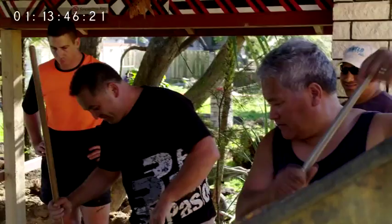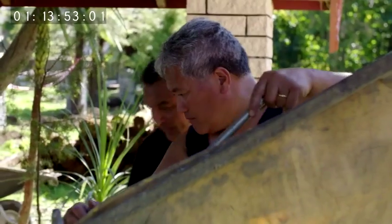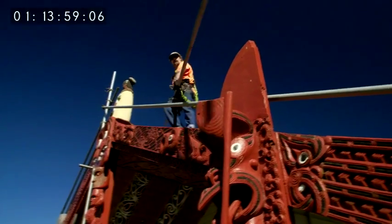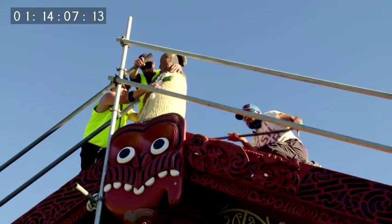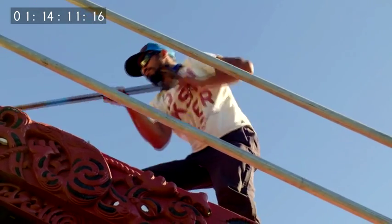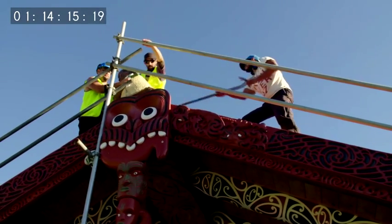As the concrete finally pours, the whānau and Ngāti Tūmātoenga engineers are ready to move on to the next task, the wharenui roof. So a local company is here to install the last of the safety scaffolding. So at the moment we're just going to complete the edging for the roofers to work safely and the builders. That's what we do. Before taking off the old roof, they'll need to carefully remove the teko teko. The carving represents the eponymous ancestor Apumoana, after whom the marae is named.